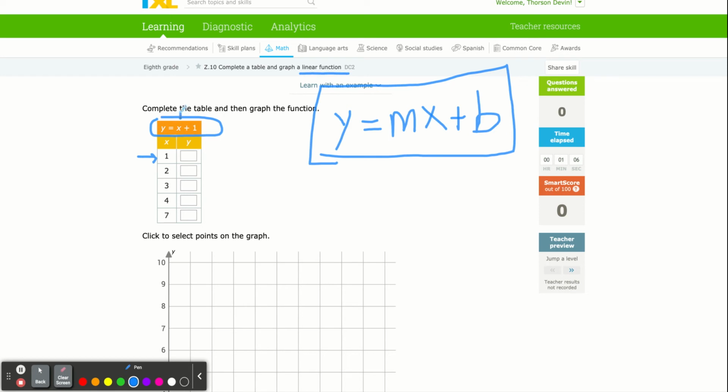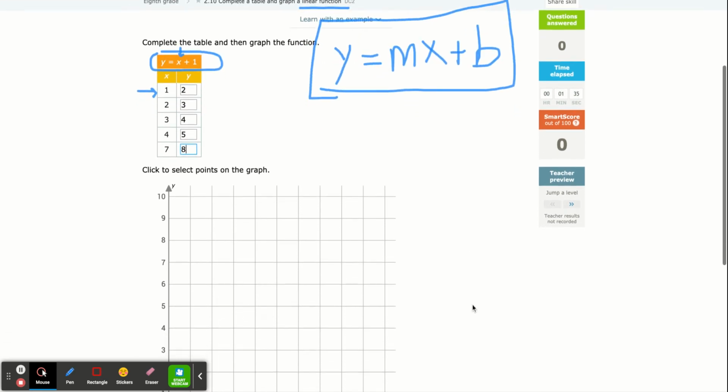I plug in a 1 for this x here, I add 1 to it, and I get an outcome, or a y value, of 2. And then you guys are going to fly through this because I know you're smart. We're just always adding 1 to whatever x is. So if it was a 2 that I started with, it would end up being a 3 for y. If x started as a 3, then the y would end up being a 4, and so forth. Just watch the numbers. It looks like they skip 6 here, so I go all the way up to 8.